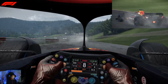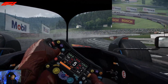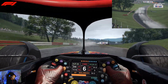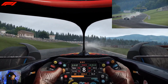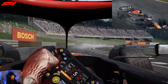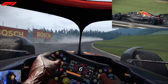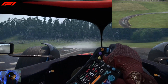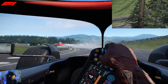A bit more confident now. Okay, Tim, light right now. Looks like it's getting better. This is just the sort of weather they wouldn't race in now, that's for sure, which is fair enough. Cars capable of doing 300 kilometres an hour with virtually no ground clearance. Looks like it'll stop soon. Stop raining.